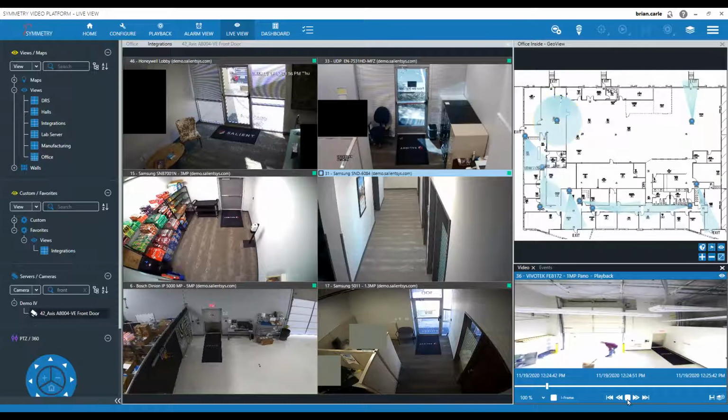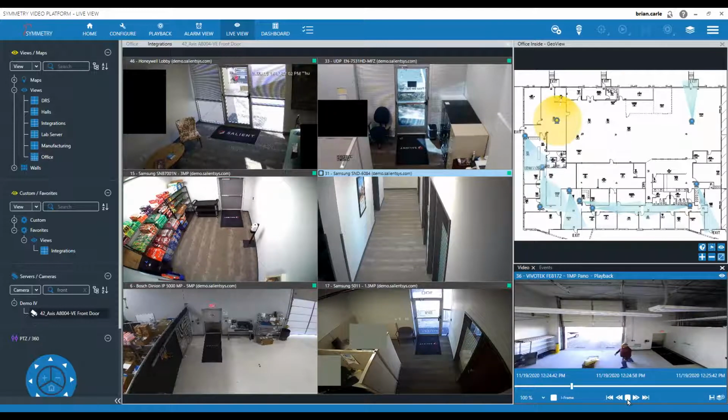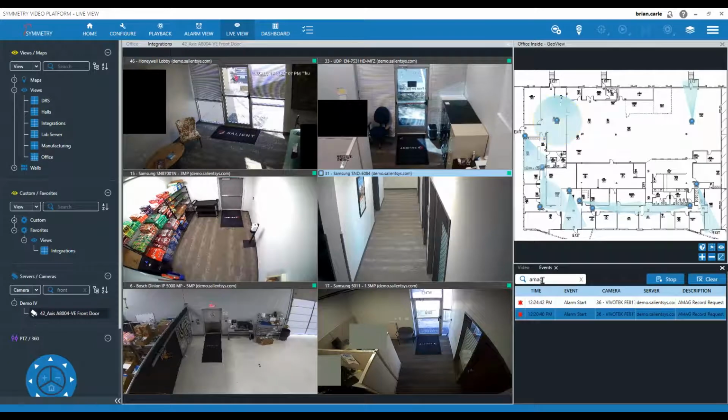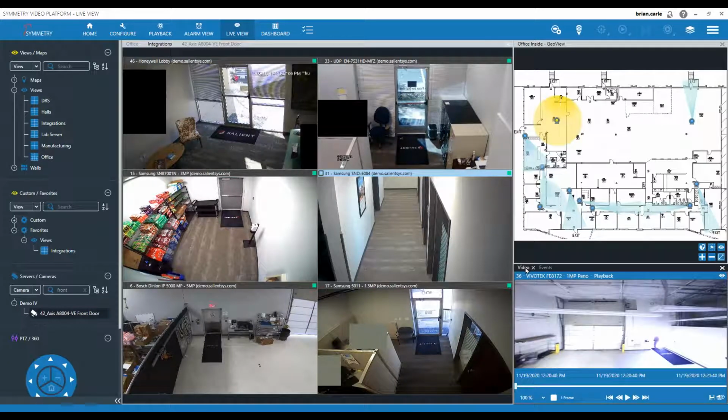So we got a little whiteout on that camera. That again speaks to how important it is to support multiple cameras, so I can have a camera that maybe has better wide dynamic range for this type of deployment. But nevertheless, you get the picture here. I can go back to the events window. Maybe I want to see the previous one. I'll flip back to the video tab.